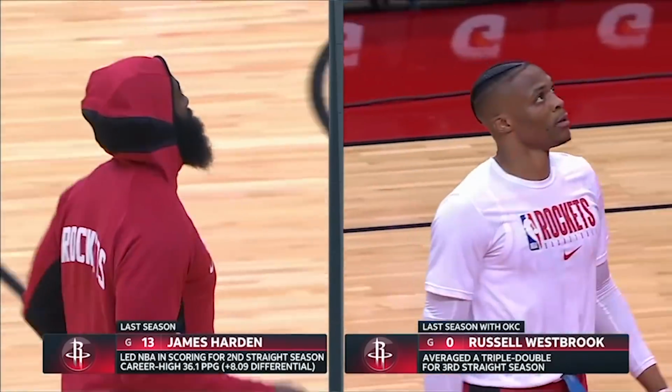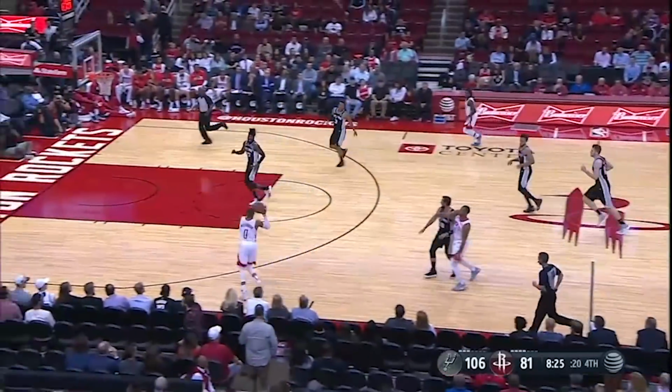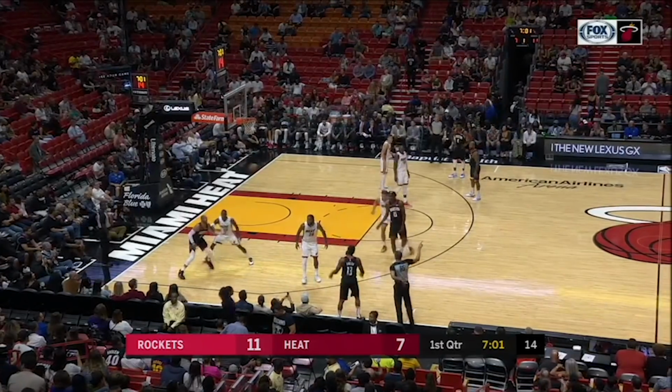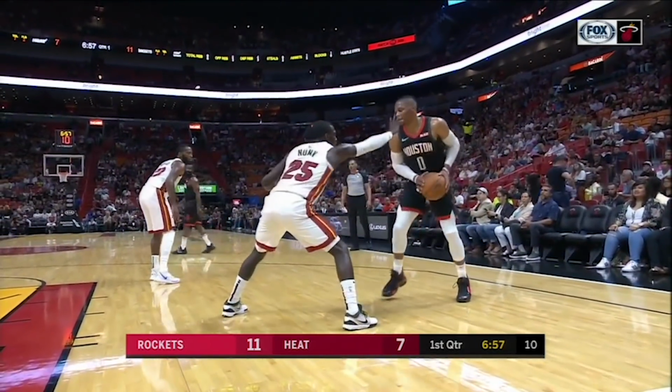So there you have it, sports fans. There is some evidence that the Rockets' offense can get Russ and Harden to coexist peacefully. But I'll also be willing to wager serious money that they'll rely a lot more on the individual brilliance of both players by way of isolations out top.